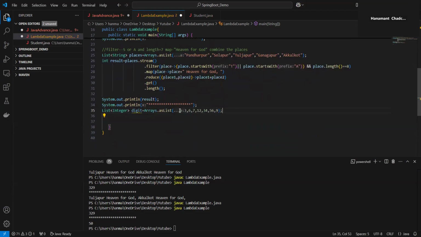These are the integers. Here I will apply some filter conditions.